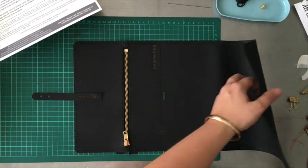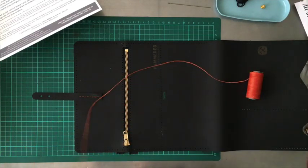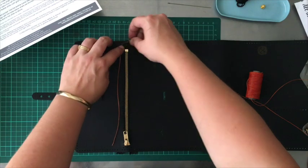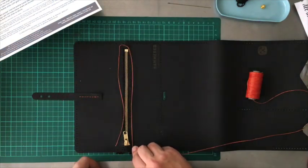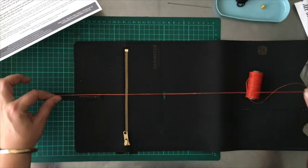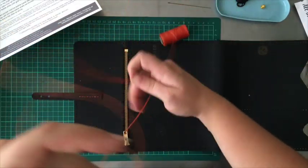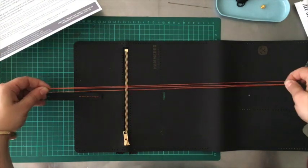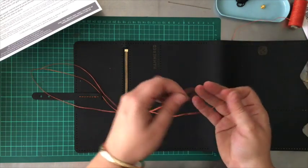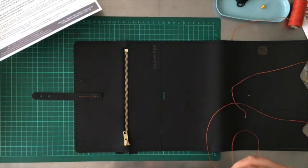So while we're waiting for that to dry, we can measure our thread for our zipper. Now, we're going to measure 3 times the stitching length for the zipper. Now, you've got to remember that the stitching length is the whole square around the edge. Right. So we need this, down a bit lower, there we go, this multiplied by 3. So I'm going to go 1 and 2 and 3. There we go. So you see I've got 3 layers of thread there. We're going to snip the end. Now this is going to be quite long. So we're going to thread our needle again.